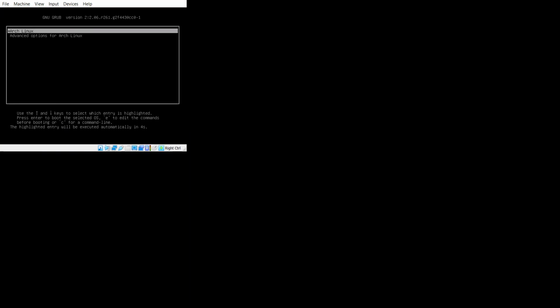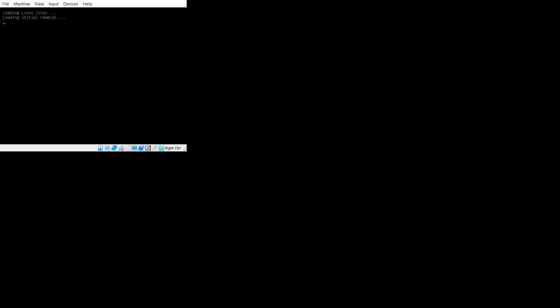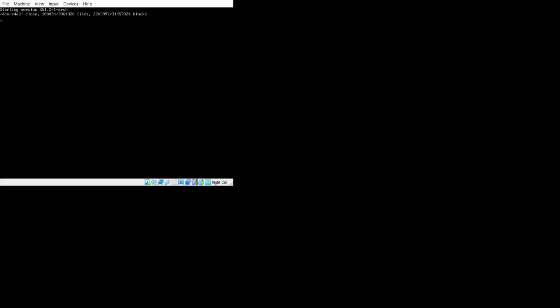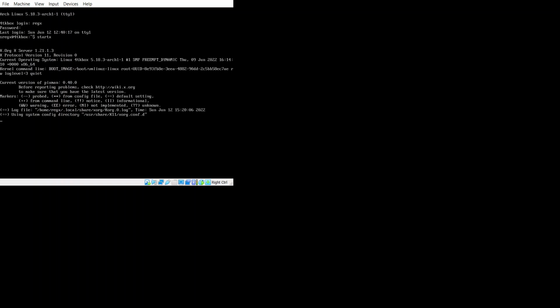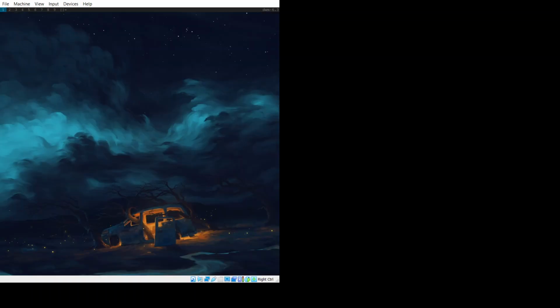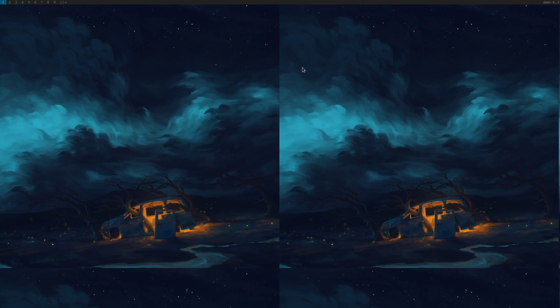So it is rebooting, and that's our GRUB. Let me just log in after that. I don't have any login manager or display manager like a DM thing. I like this login, very minimalistic. And if you want, you can set this start text as well. So let me just go full screen here.